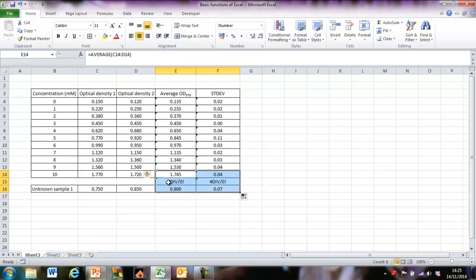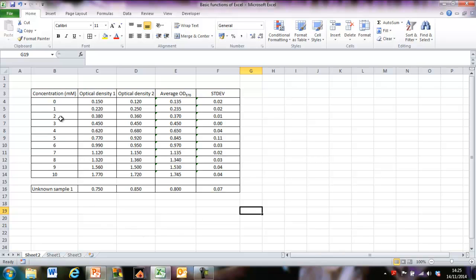Now if Excel comes across any cells where there are no corresponding data, it will just put this error message in here. So we can remove this by pressing delete. Okay, so we have our calibration data in the table and we have our unknown data here.